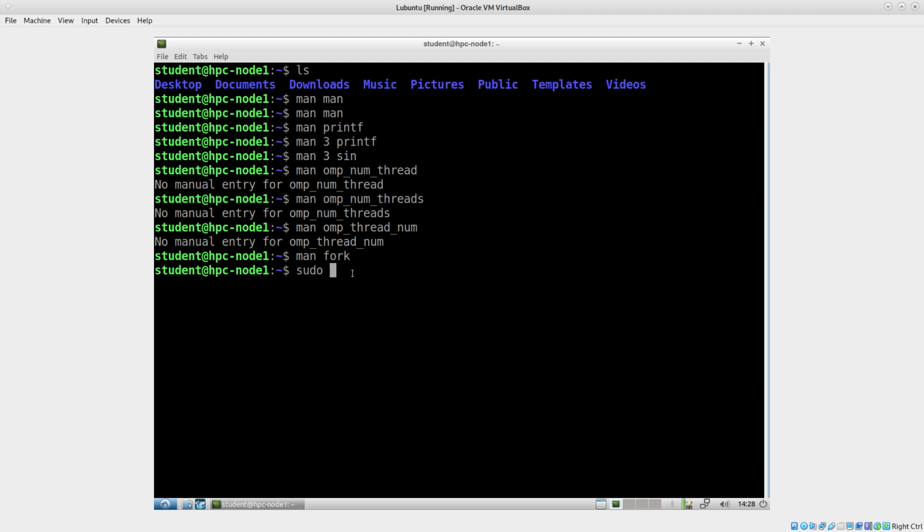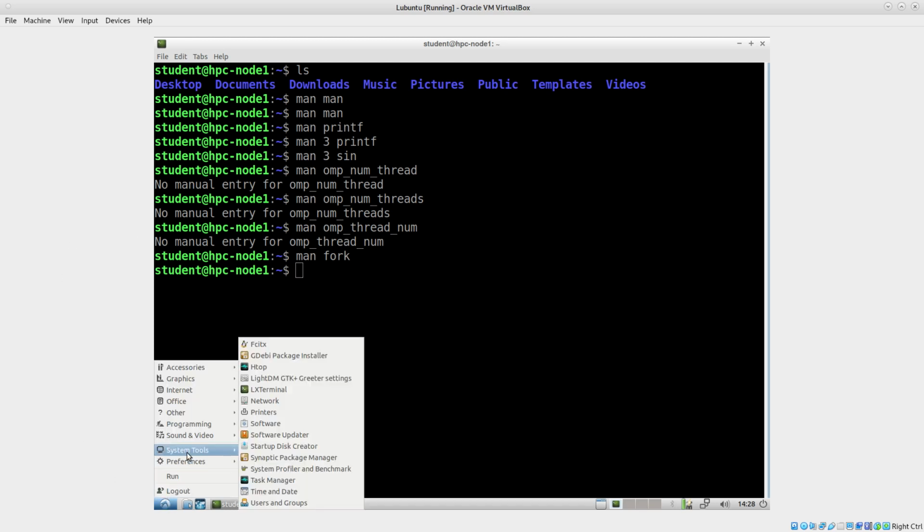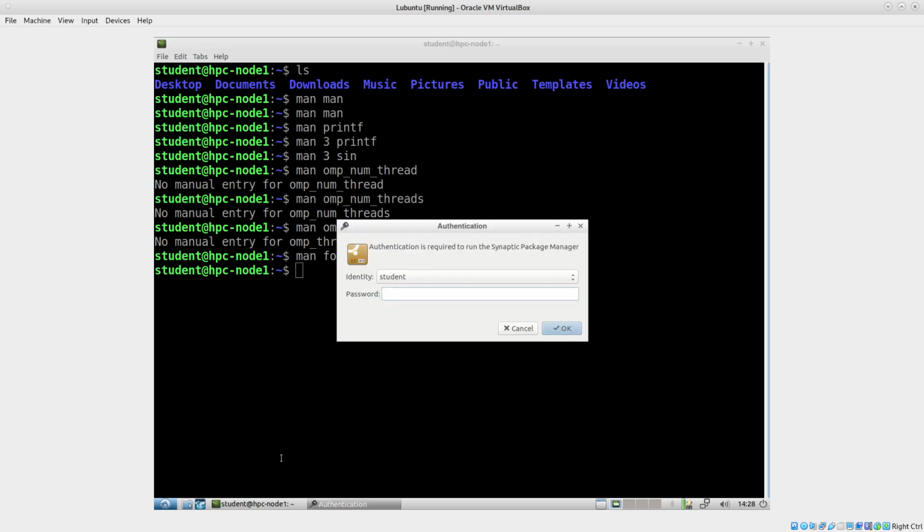Type this. Okay, now the question, you didn't obtain the same result. What you have to do? Sudo su, or not this, but you can do this: system tools, and then we have Synaptic Package Manager. It asks for your password.